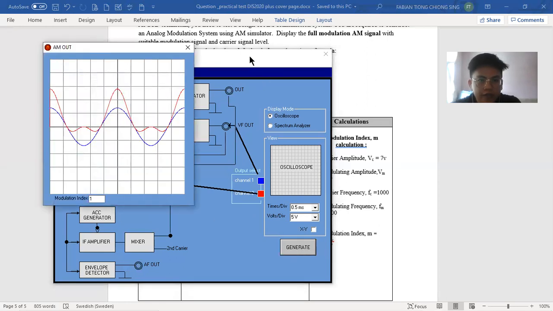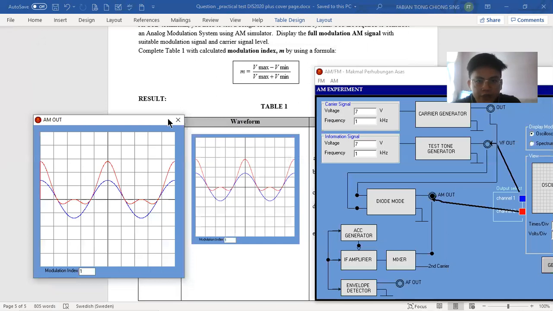As you can see, these are the results made using the information signal that we chose earlier, and then we just use the snipping tool and paste it in the table. As you can see, the modulation index has been given to us. The modulation index is 1.